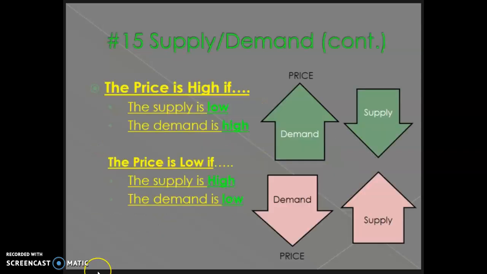So that takes us to number 15 here. So on your study guide, make sure you're copying the stuff here in the yellow and the neon green. So this kind of just illustrates how that supply-demand affects your prices. If the price of something is high, usually that means its supply is pretty low, and the demand for it's pretty high. We talked about how goods do this, and we talked a little bit about service, I guess, with the McDonald's example. But let's flip that a little bit.